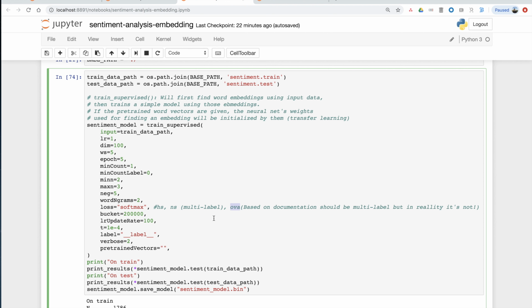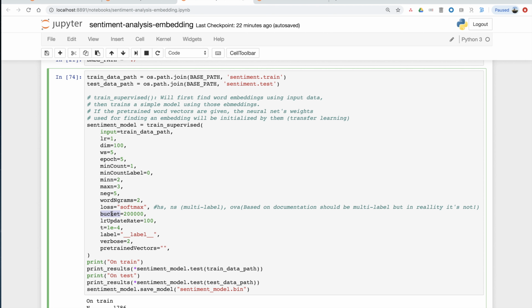But in general, in our example, we will try all of these. Although our problem is formulated as a binary classification problem, we are also going to try negative sampling, which will result in multi-label classification. As long as we get good accuracy and our metrics are good, we are fine. It doesn't matter which loss function we use.